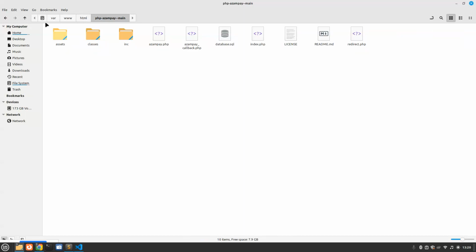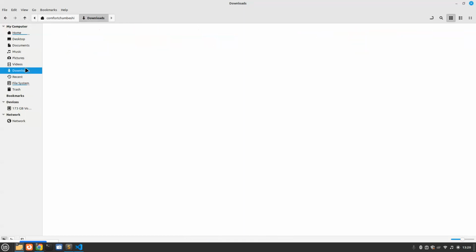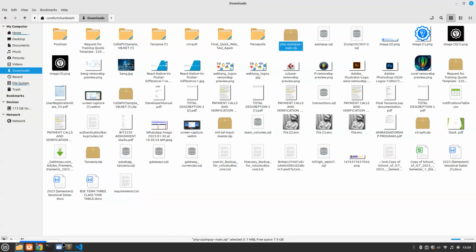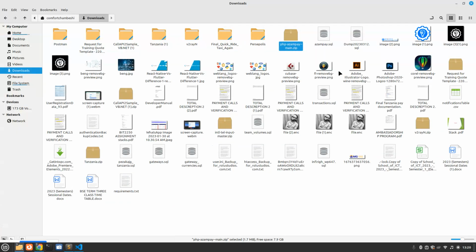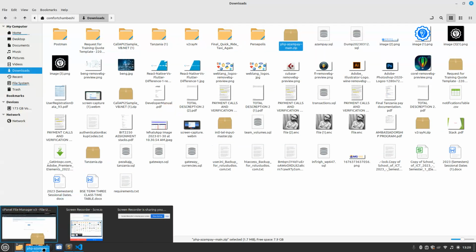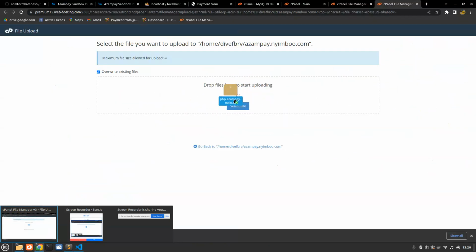Where is it? So maybe let me just upload that file we got from GitHub to make things faster. Okay, so I'm just going to drop it right here. It's about 1.65 megabytes. I don't know why it has even reached the megabyte.